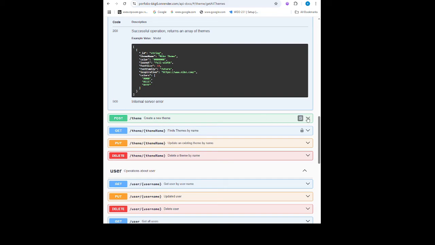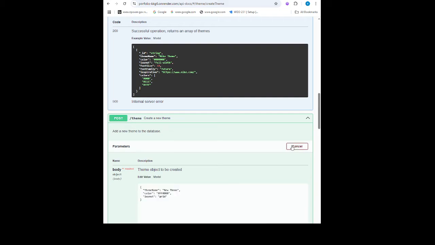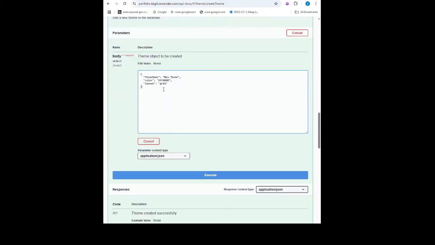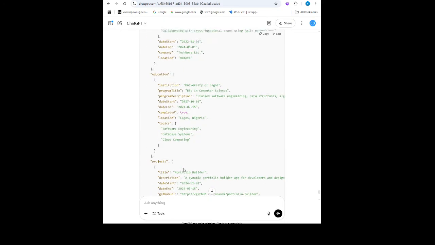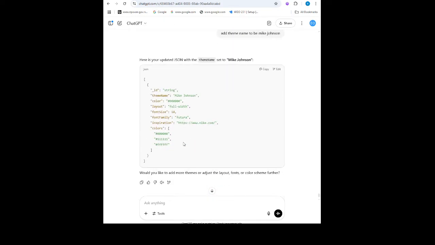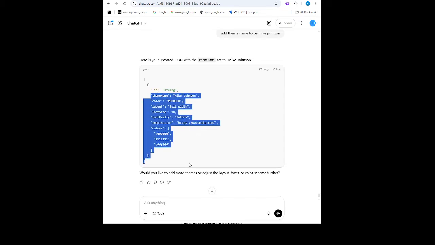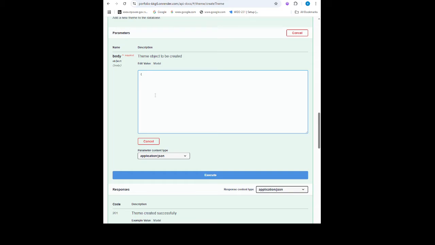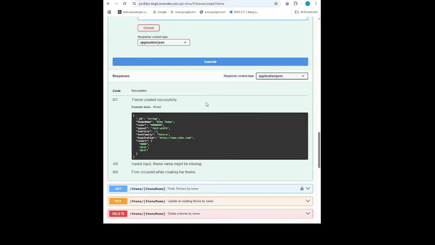Then let me create a user by simply going to this place and clicking this template. I'm going to delete this. I already have written code which I'm going to put in this particular place so that I'll create a user. Going over to this place, I just copy this code, move over to my Swagger, paste it, and execute.